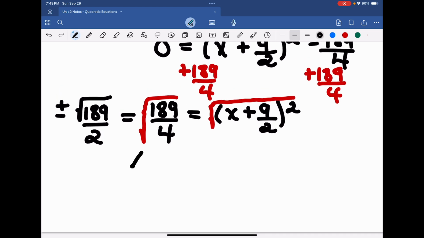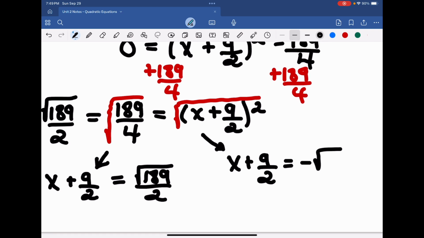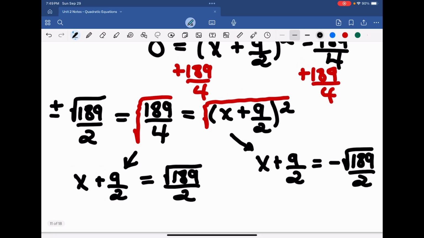So now below are the two different terms here. It's going to be x plus 9 over 2. And for the 9 over 2, this is going to be equal to the positive square root of 189 over 2. And then we also have the other term, which is x plus 9 over 2 is equal to the negative square root of 189 over 2. Now, this gives us two x values. When we subtract the 9 over 2 from both sides, we're going to get x is equal to, first of all, negative 9 over 2. I'll keep them separate for now, and then we'll do an answer. So maybe I'll just put it a little more to this way.